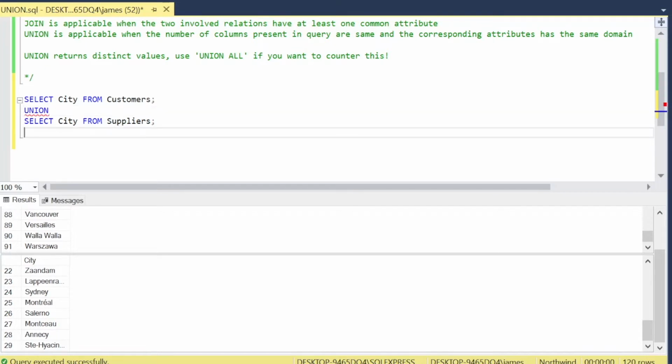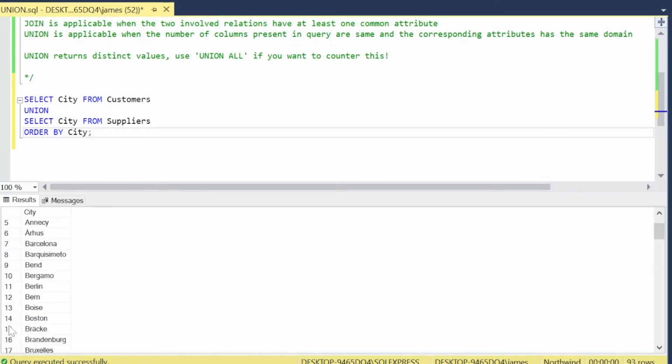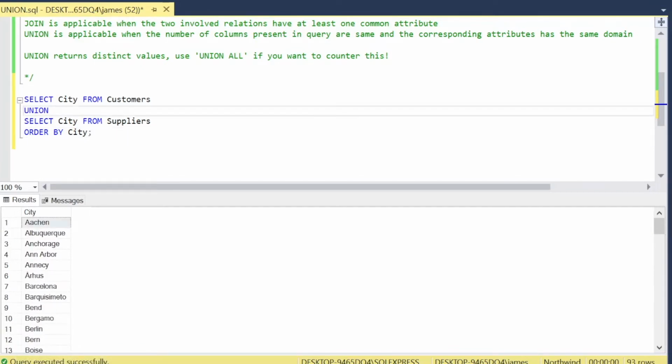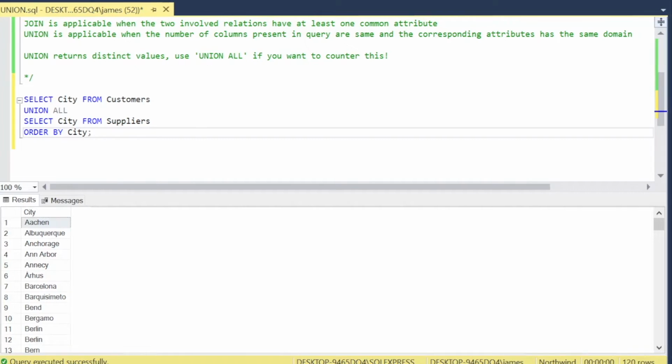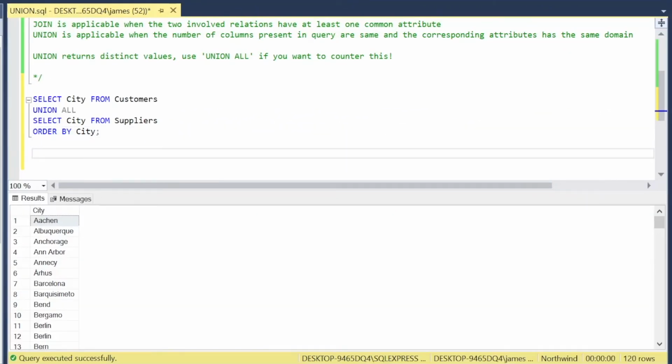Let's power up our data a little bit. So we can select union, select that, add the semicolon, and order it by city. We'd be expecting 120 results, but we get 93, and that's because, like we said, the union just returns distinct values, which means it's not going to repeat a city more than once. But that could happen because it could be customers and suppliers. So dependent on the granularity you want to see, the level of detail, we might have to use union all to get those 120 lines returned.